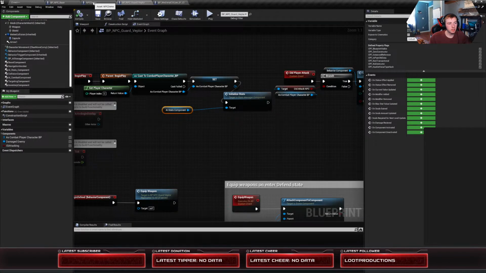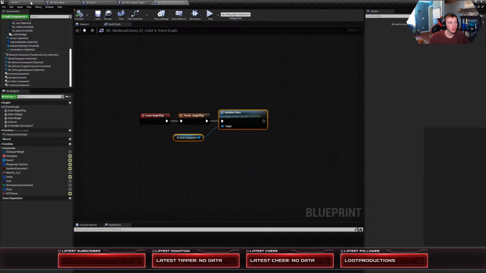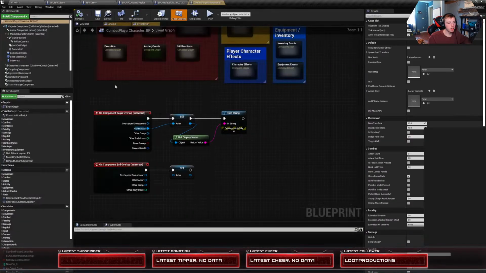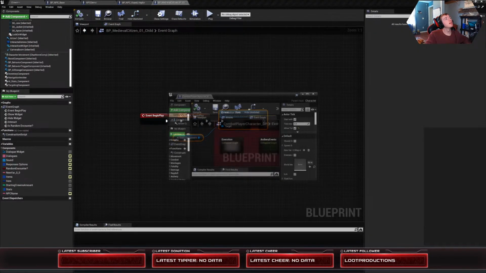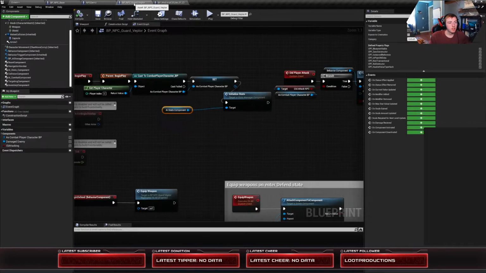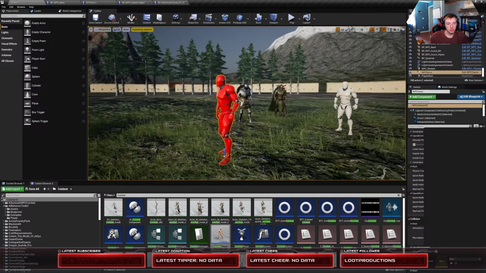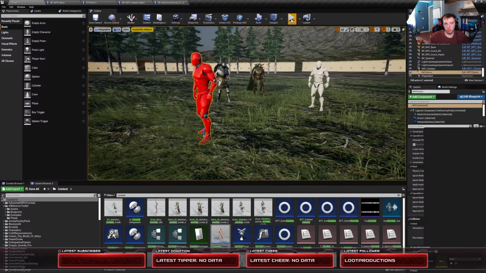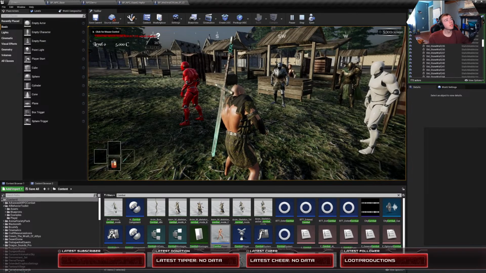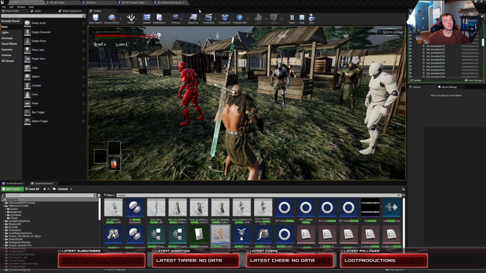Okay. What if I bring my combat player character off screen, like so, so I can watch it debug. And now I want to press play. Shift F1 to debug myself.